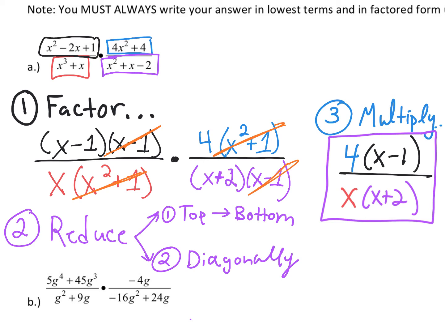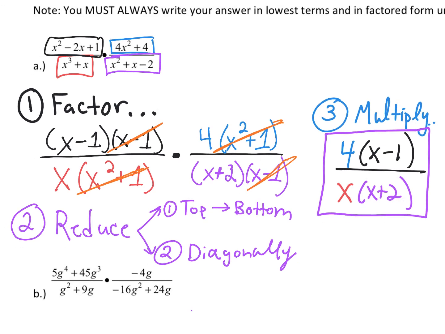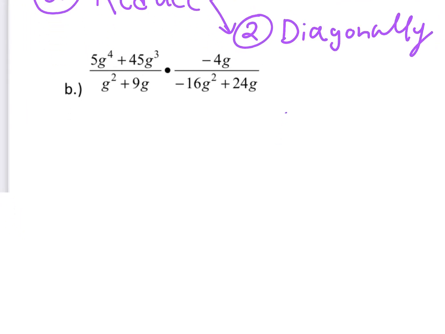So now we just practice it. I make the factoring a little bit tricky, but that's your 3-step algorithm. Factor everything you see. Cancel in not 1 but 2 directions, top to bottom and diagonally. Step 3, write what you have left over, and that's your multiplying step. Questions about the algorithm? All right, let's just make sure it gets shoved into our brains.